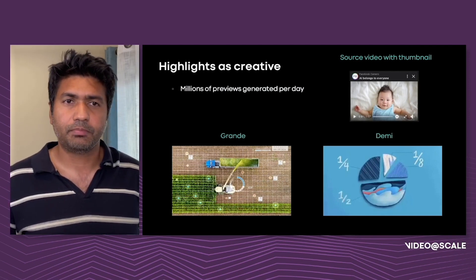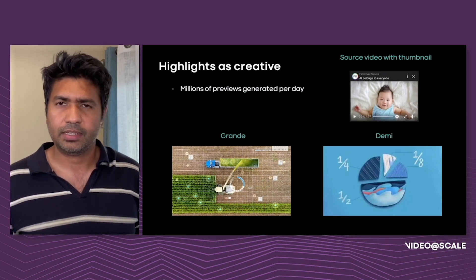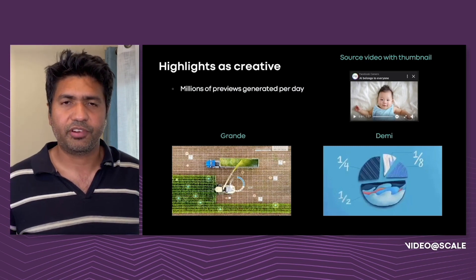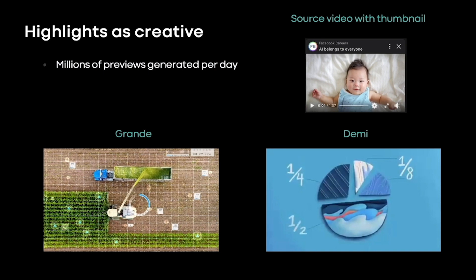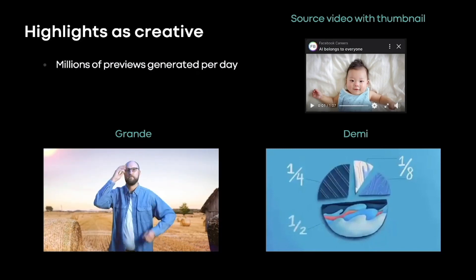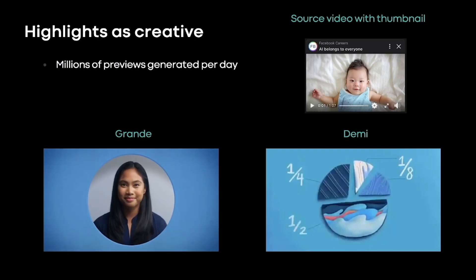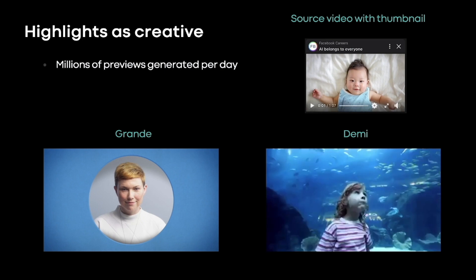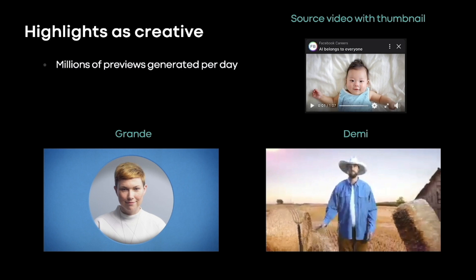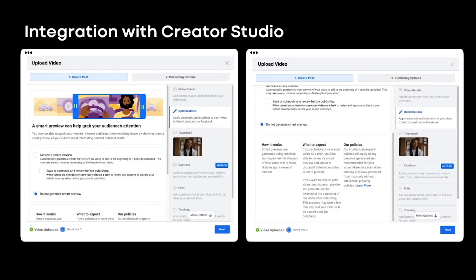Our system can generate multiple kinds of previews based on their intention and target destination. For example, the first longer preview contains a single segment of the video and includes audio, and can be used as a trailer. On the other hand, shorter-form versions can provide a quick peek into the video. Such an experience may not need audio and may sample from multiple regions of a video. Our work is now integrated into Creator Studio, Facebook's video publishing workflow, where we provide content producers the option to prepend an engaging preview to their videos.